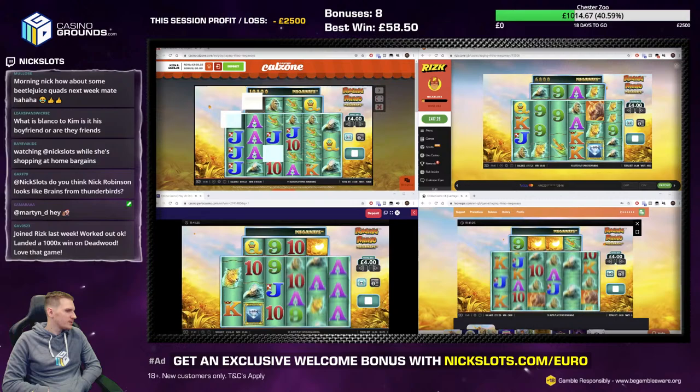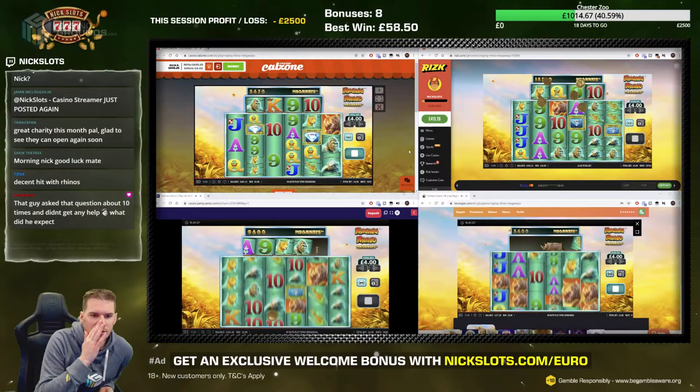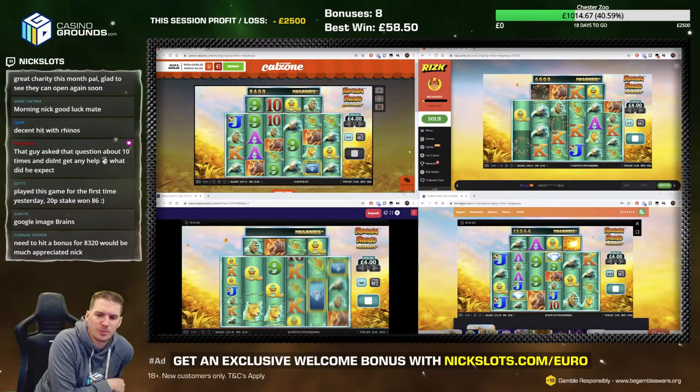Joined Wrist last week, worked out okay, landed 1,000 extra and Deadwood, nice. 160 base game on a £4 bet. Finally, something has hit. Alright, that's good. Calzone's in the lead now. I just need Leo Vegas to wake up. And Party, actually. Leo and Party are lagging behind here.